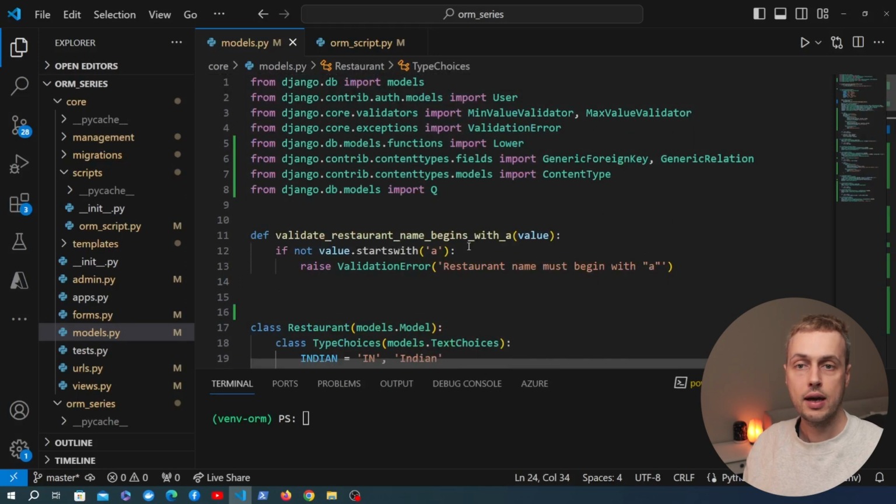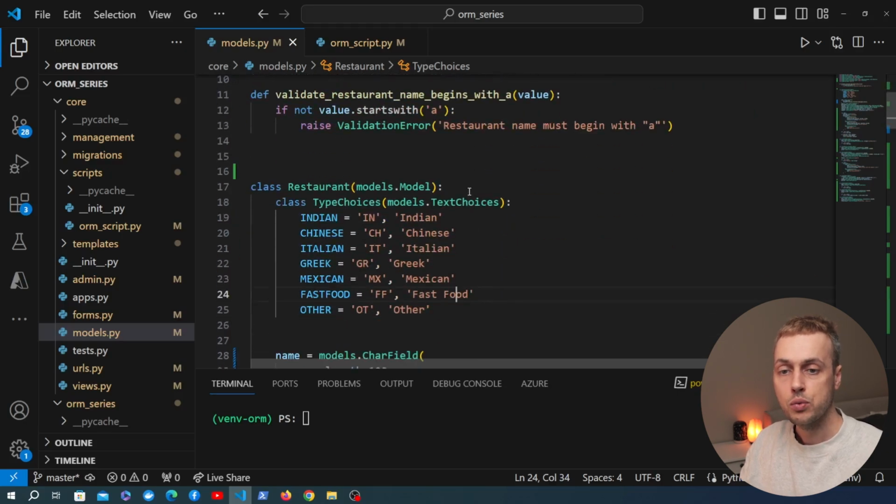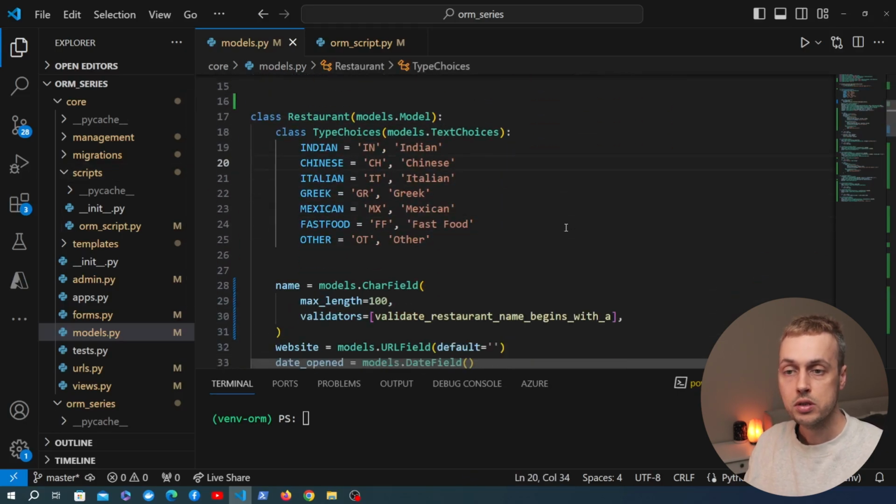Now we're going to be looking at model methods and model properties, but we're going to start with properties. Now in the ORM series playlist, which should be appearing on the screen now, we have been working with this restaurant model. And we're going to start by adding a couple of properties to this model that's going to allow us to very quickly access a derived value as if it was a property on the model itself. And that's what model properties are good for. They're good for quickly accessing derived values from a model instance.